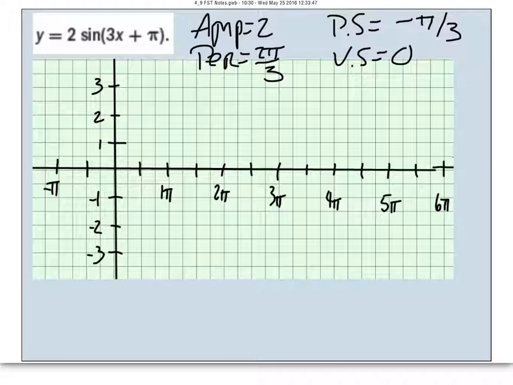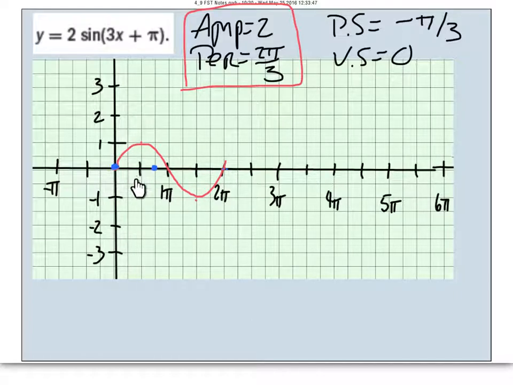Okay, our parent function is sine. Should be getting used to this by now. Let's just sketch that in real quickly to start with. Now let's go on in and do our stretches. So I'm going to do this at the same time. I'm going to raise the amplitude up to 2. So this hump has to go from 1 to 2, and this one goes from -1 down to -2. But at the same time, the end of my graph can't end at 2 pi. It has to end at 2/3 of a pi. So I'm going to shrink this all the way in to here. So I'm going to keep the starting point here first. Then I'm going to move this ending point. I'm going to take 2 pi and shrink it in to about right here. So that's the start and the ending of my S shape.